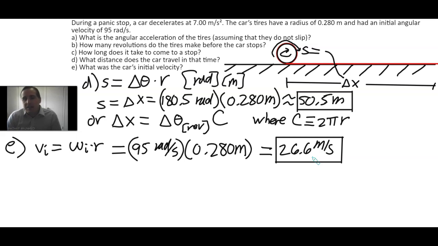So we're probably talking close to 60 miles per hour or so. And again, that seems reasonable, and the distance is 50.5 meters. So that's going to be a little bit more than 3 times for feet. So we're talking, let's see, what is that? 155, 160 or so feet. Okay, so this seems reasonable for a panic stop. So we believe we have the correct answer.